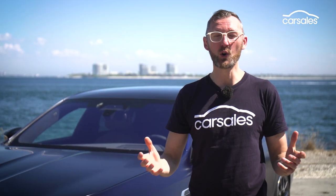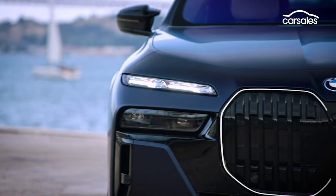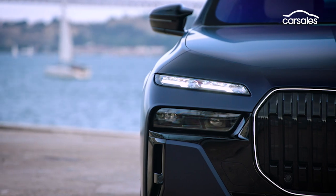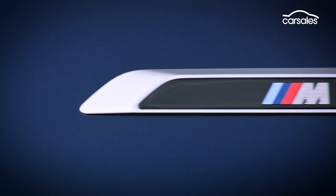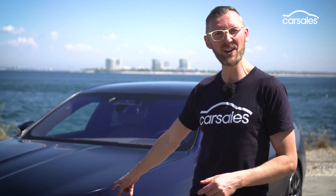The design is a story of shock and awe with enough bling to make a general blush. It starts with these headlight clusters, which have Swarovski crystal inlays. Plus, there's a new black grille, lots of M badging, a new rear bumper, and this paint job — tanzanite blue. That is very expensive.